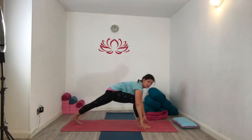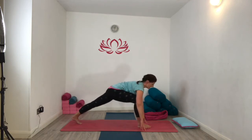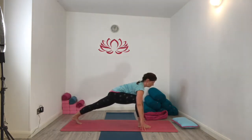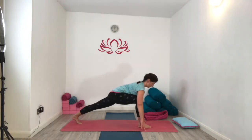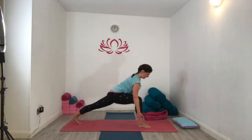And just pausing here for a moment. So to find that length through the body from the back heel all the way up the back leg, all the way up through the spine, back of the neck to the crown of the head. You might even want to hover your fingers here. Engage your tummy muscles. It's all good. Breathe.